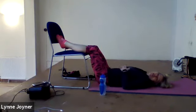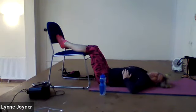Enjoy it. Inhale. Place your hands on the rib cage. Inhale deeply. Exhale. Inhale deeply. Feel the rib cage expand through the front. Feel it expand through the side. Exhale. Inhale deeply. And feel the back expand into the mat.